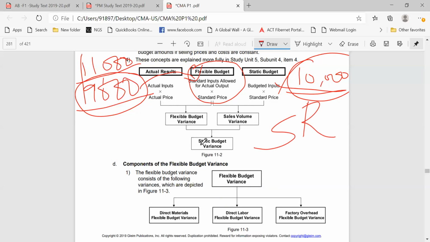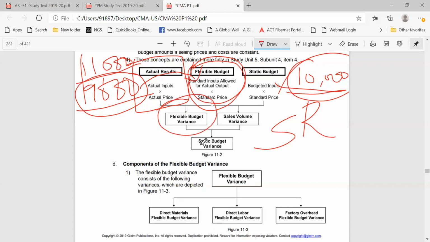Now when we multiply this with all standard rates, we will get a flexible budget. Now this flexible budget, I can compare it easily with the actual results. Now when I am comparing it with actual results, I am getting a proper picture, and whatever is there in the flexible budget, that is all with the standard prices only. Only the inputs are changing because that is actual. That's how you prepare a flexible budget variance.